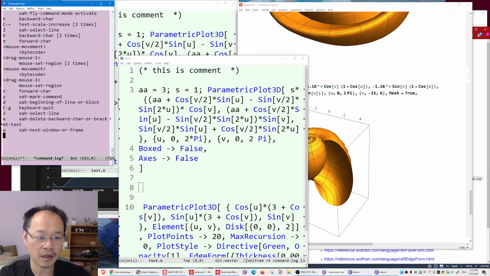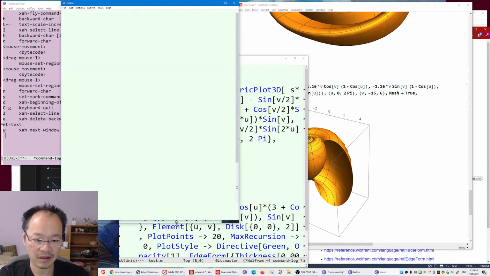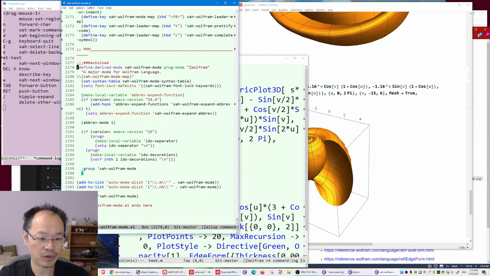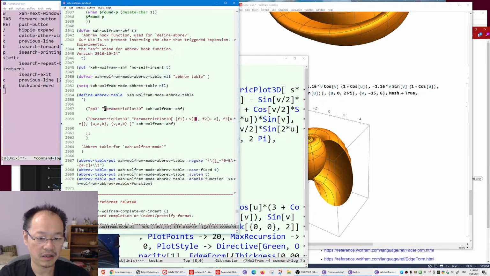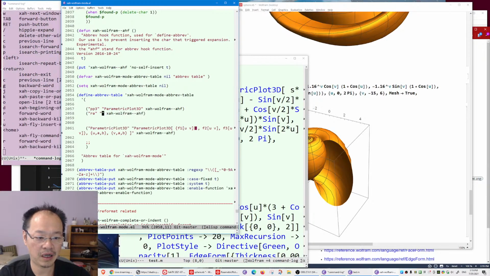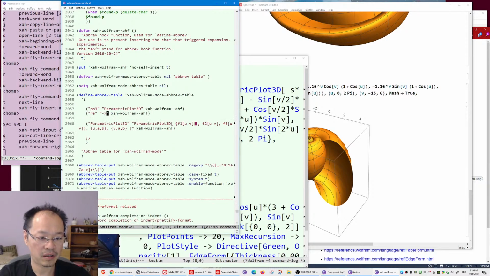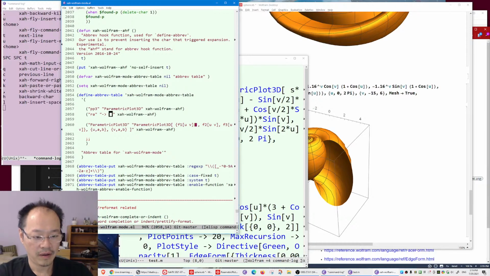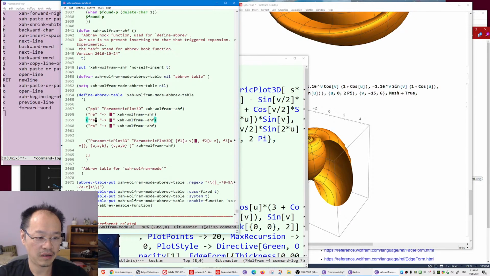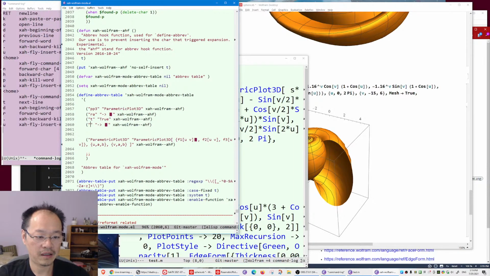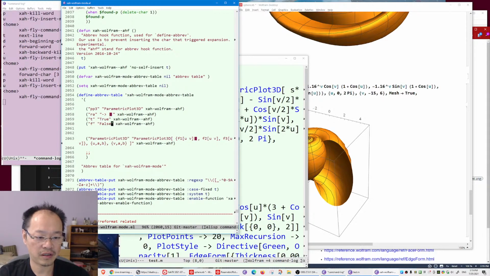Let's do it. Let's go to the Wolfram source code again. So describe key, space W, jump to the source code. Then let's search for the abbrev section here. Let's paste it. RA becomes that, fantastic. And for the cursor, you need a cursor position. So RA becomes that, and let's say true and false. T will become True, and F is False.